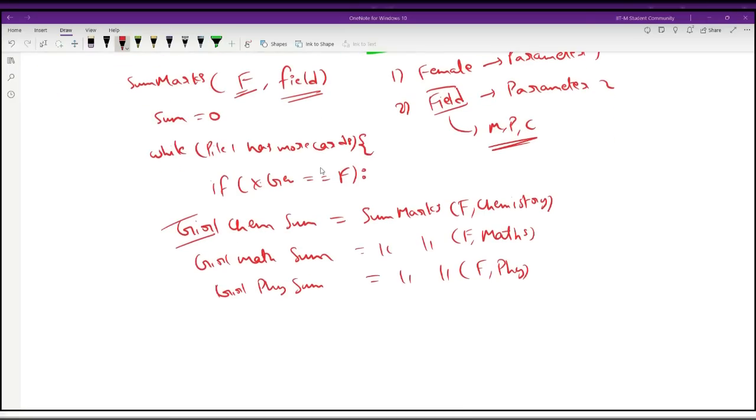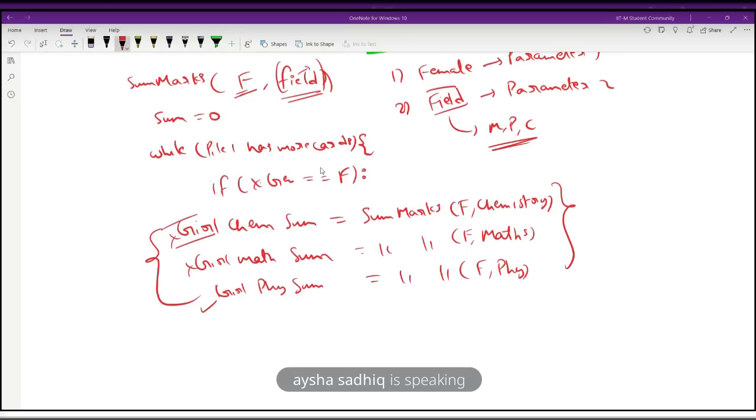Are we clear so far? We had to write all the three subjects. Yes, sir. We mentioned all the three subjects here because we have only used field. Hence, we need to be relevant to all the three subjects. If it mattered only if the field was physics, then we would write only this statement and neglect the statements 1 and 2, which are chemistry and maths. So you need to make appropriate changes relevant to the field that is suitable to the question asked. Now we have updated all the three subjects, right? So what should we do now?